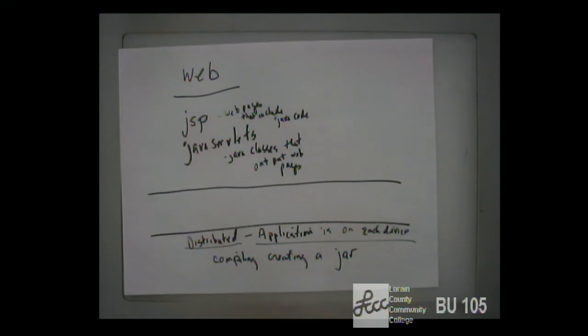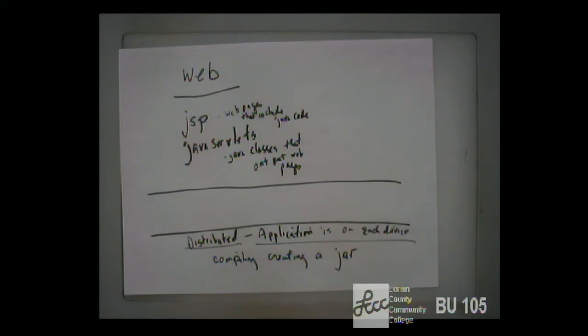All right? As we move from centralized to more distributed, typically in the distributed solution, there's more requirements put on each individual device. To access a website that uses JSP, for example, the only requirement is that you have a web browser, right? Do you need Java installed?